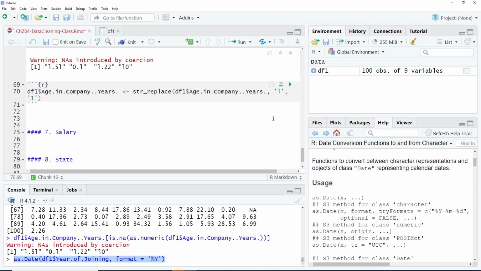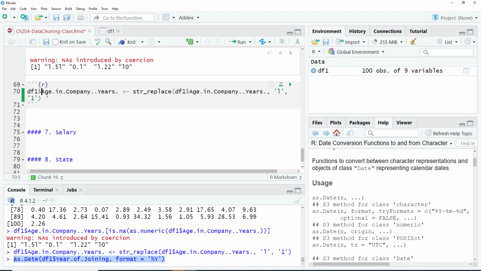Remember, since these are all character strings, we are replacing a character lowercase l with a character numeral 1. Let's first run this. Okay, so now it's done.